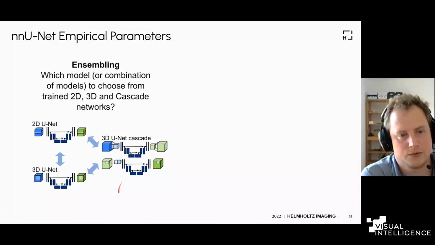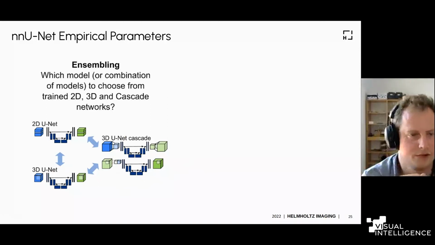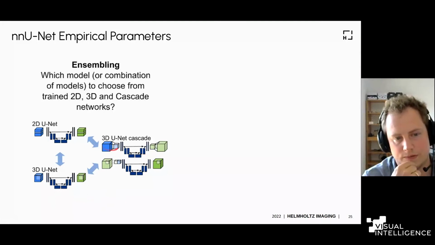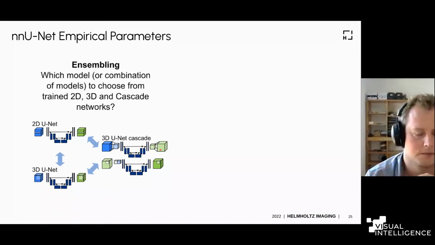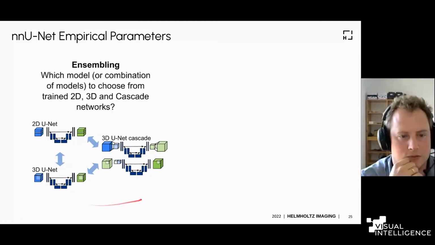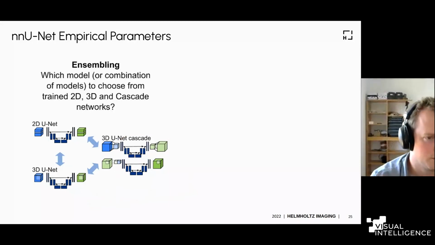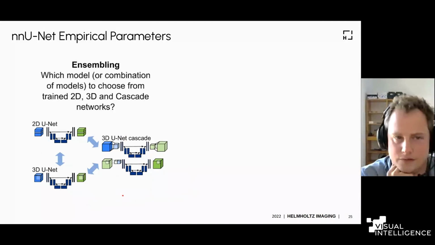And then finally, we have a 3D U-Net cascade, which tries to compensate for potential lack of contextual information in the 3D U-Net. So what we do here essentially is to first start with a low resolution U-Net where most of the image fits into a patch size, and then refine the segmentation that we get from the low resolution by a second high resolution U-Net. And in nnU-Net, we can either just pick one of the 3 configurations or let nnU-Net automatically train all 3 of them and determine which of the 3 or which combination of the 3 should be used for predicting the test cases or for running inference.